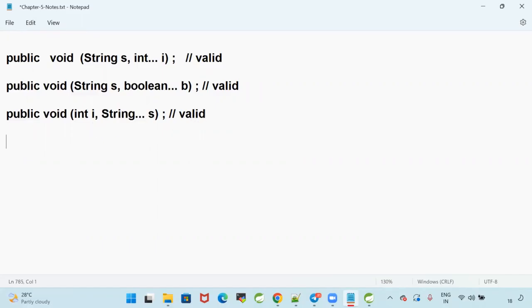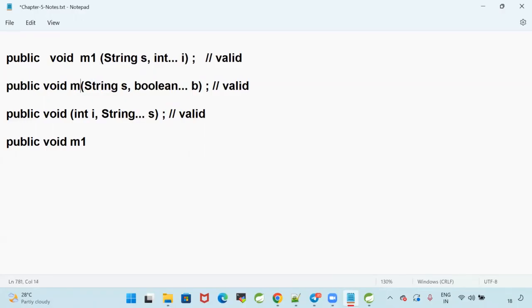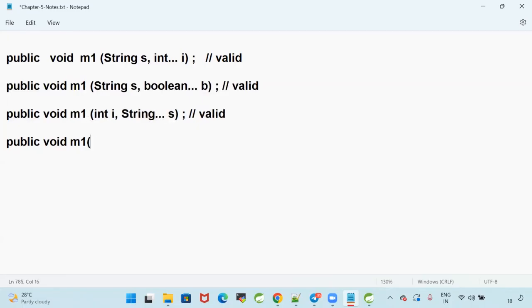Now, when I go for public void, the method name is missing. Why is it valid? Where is the method name? Method name is mandatory. Right.